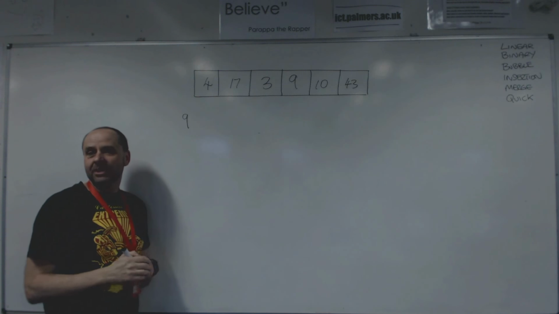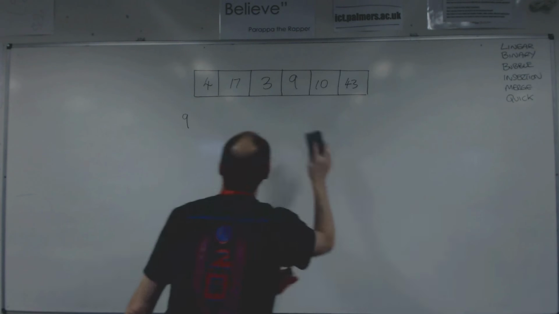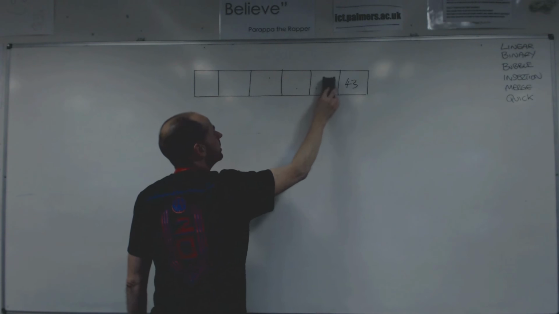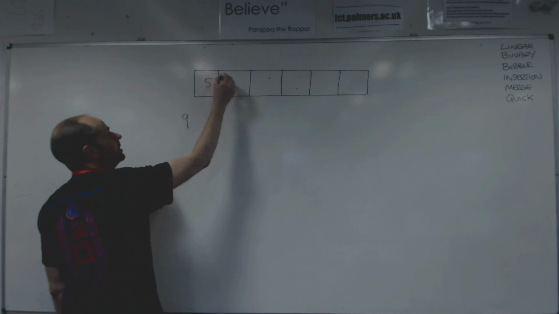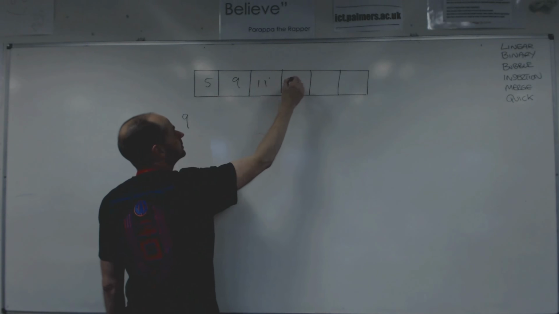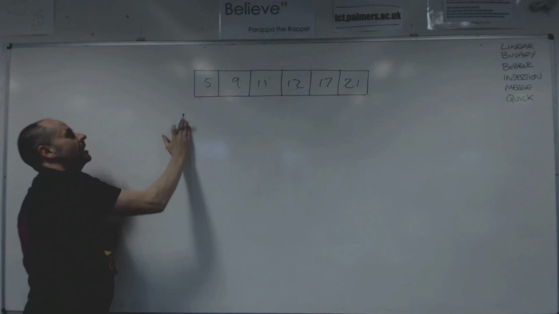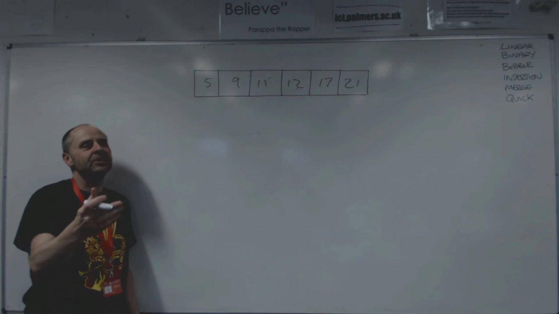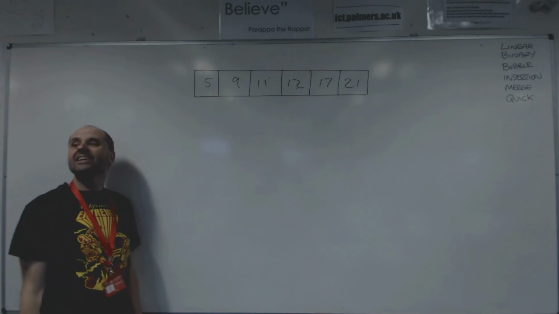Now there is an optimization you can do with linear search if your data is in order. So let's just have some ordered data, 1721. Okay, let's say it doesn't make any difference. It's the same process if the data item's there. Start at the first item, as soon as we get to it, stop.